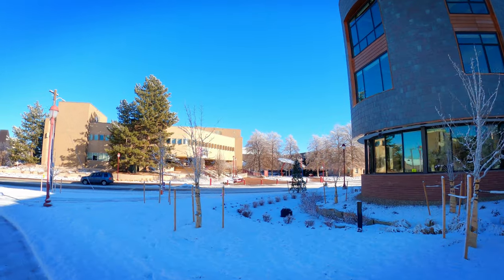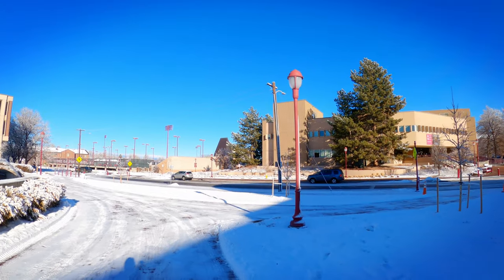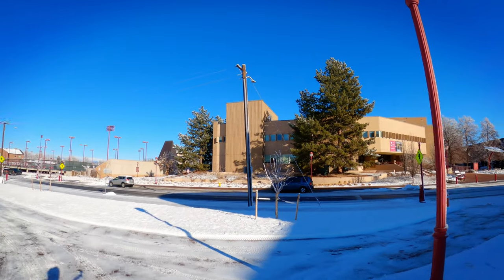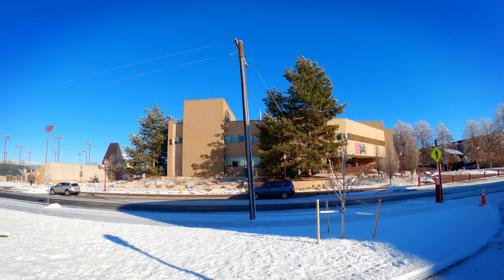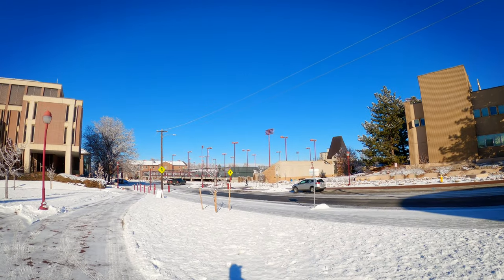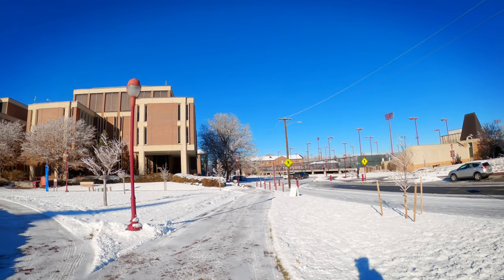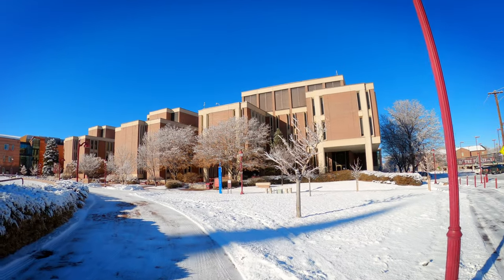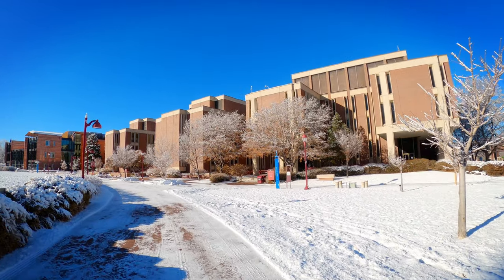All right, I'm not gonna go all the way to the northern side just because I wanna get back to the main campus. Although maybe this is the main campus. It's the Vicky Mirren Gallery across the way. Looks like there's some tennis courts and other athletic facilities this way. And then Sturm Hall. Very 70s looking.